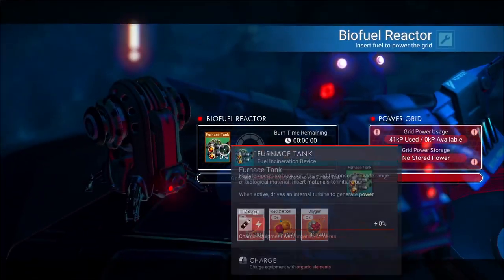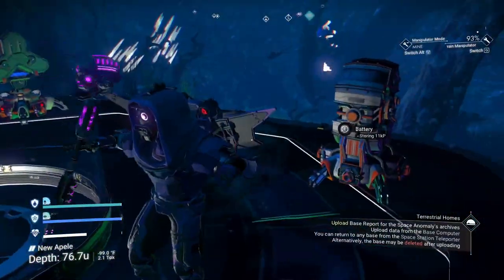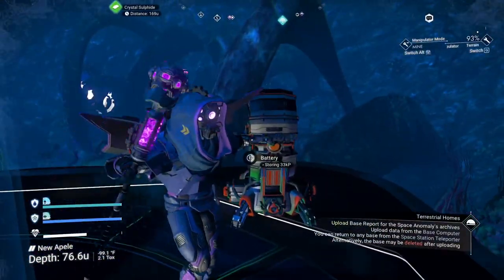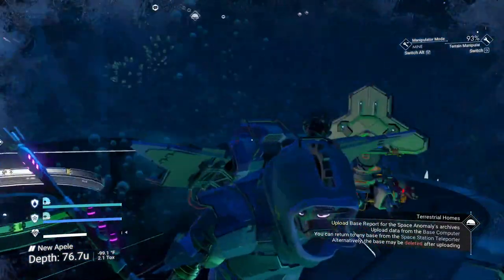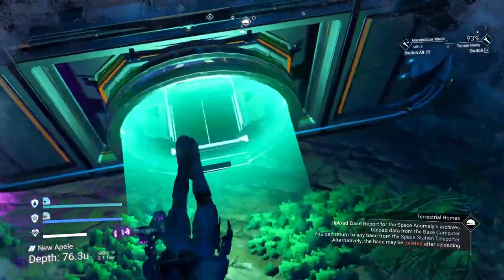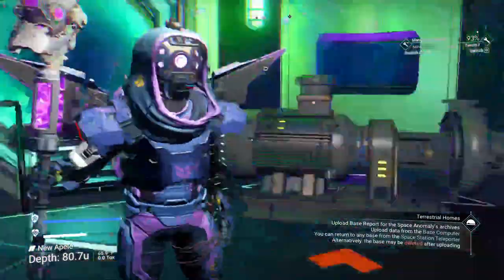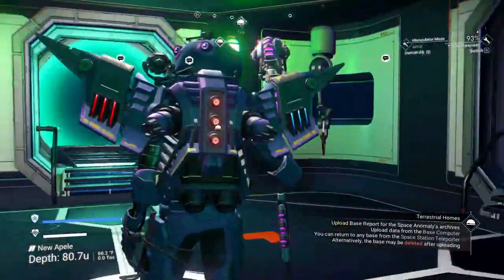We'll go in here. Let's paste some fuel in it. And we should have power. You notice the power is slowly storing up in the battery. We don't have to put any wires on it. And later on, when the sun comes out, it'll power this thing up. So now we should have lights, as you can see. So very nice. Very nice little home.